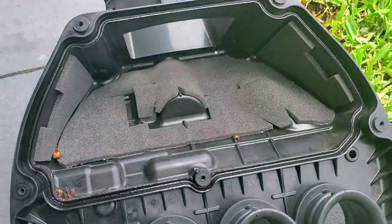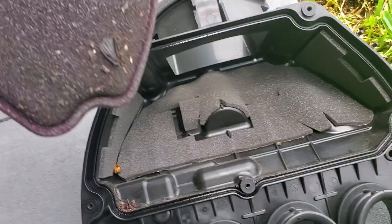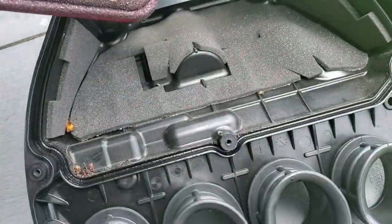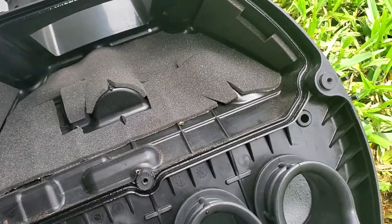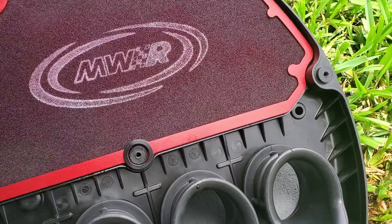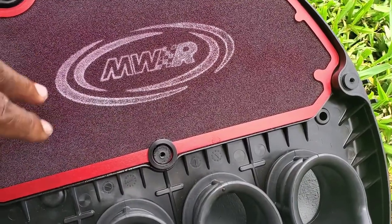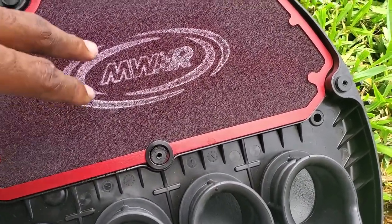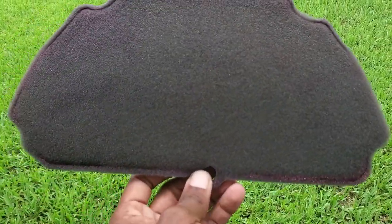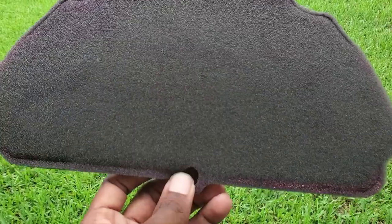So I'm gonna clean this out, and it's been 1,500 miles. So if I'd have waited 3,000 miles, it'll look way worse than it looks right now. But I don't wait till 3,000 miles. I do it every 1,500 miles. So if you get this intake filter, 1,500 miles. And don't douse it with oil. Just saying.